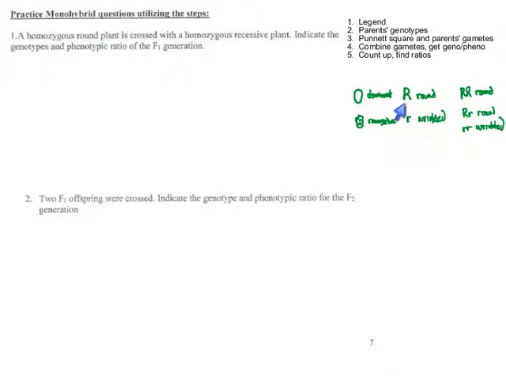Well round is big R, and homozygous means two of the same. So the homozygous round plant is big R big R, is crossed with - in biology we normally just put an X here to mean produced offspring with - a homozygous recessive plant. And recessive is the little r, and homozygous means two of them, so little r little r. This is our cross.